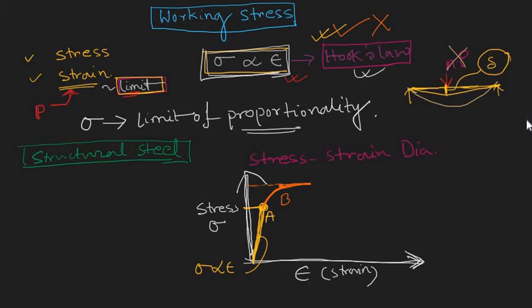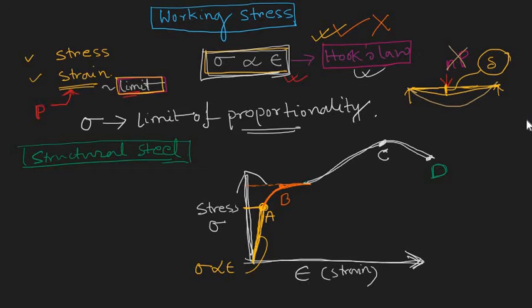Okay, and again let's say you are increasing your load. What will happen? The material somehow recovers. So we have reached up to the yield point. Now again you are increasing the load. What will happen? The material will recover and it will reach up to the maximum stress level, and then it will crash. So we are defining this maximum level as C and the crashing as D.